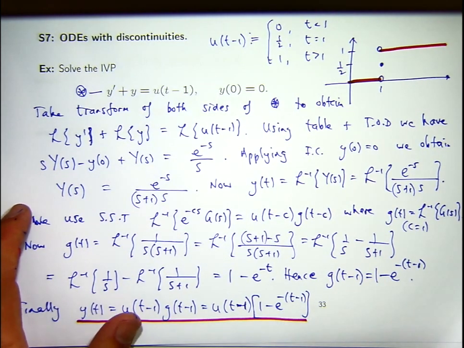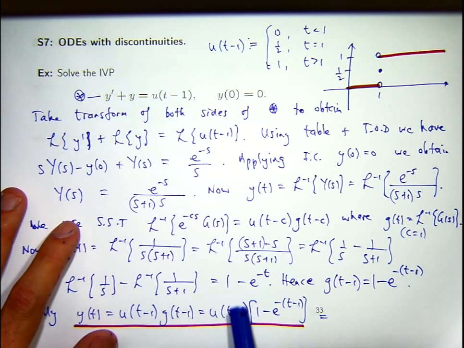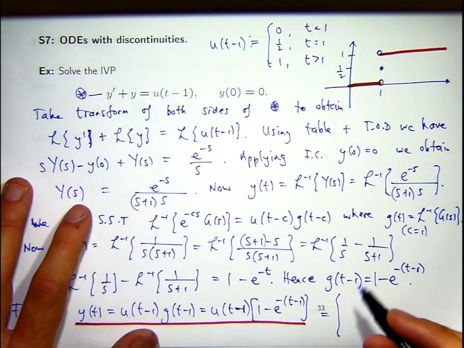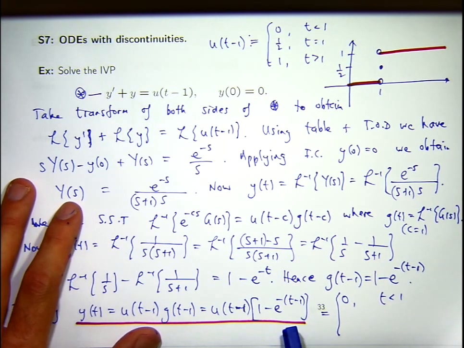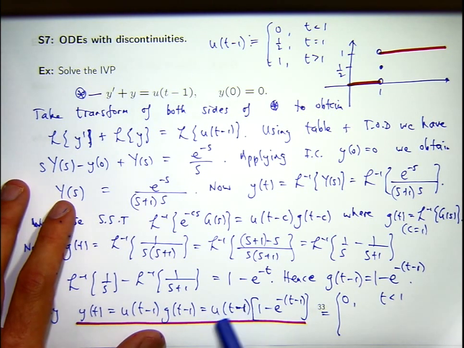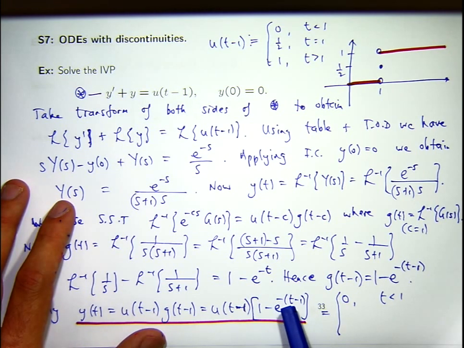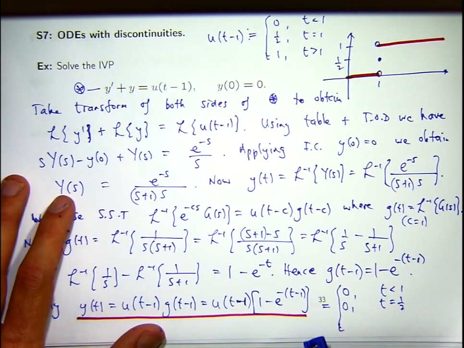Now, so what does this look like then? Well, let's break up the solution. Let's say we had to sketch the solution. How do you sketch that solution? It looks quite complicated there, but it's not too bad, actually. For t less than 1, this is 0, right? So the whole product will be 0. What about at t equals 1? At t equals 1, this is 1 half, and I'll get 1 minus e to the 0. So I'll get 1 minus 1, half times 0, it'll also be 0.